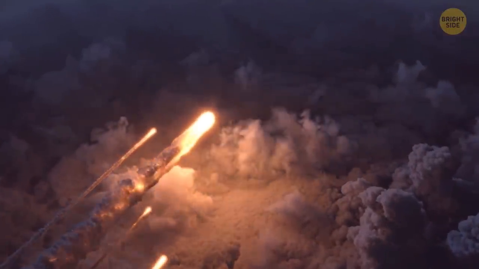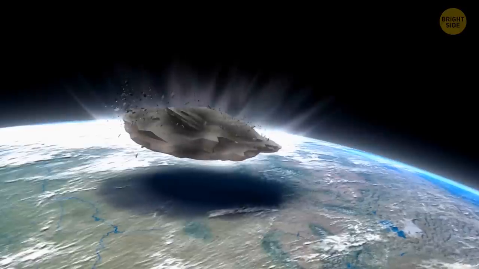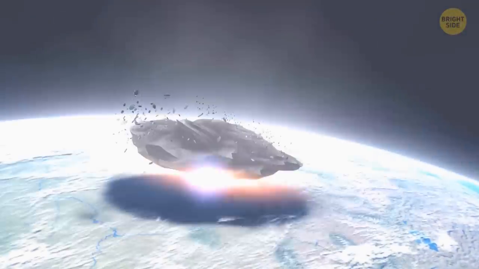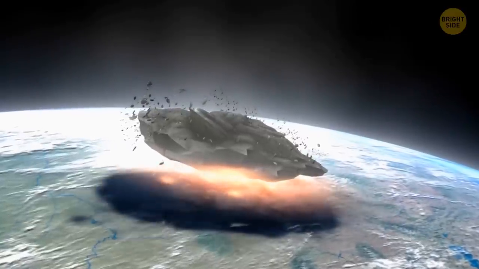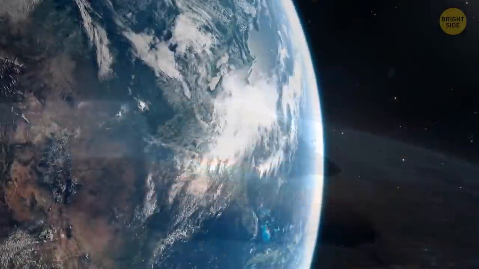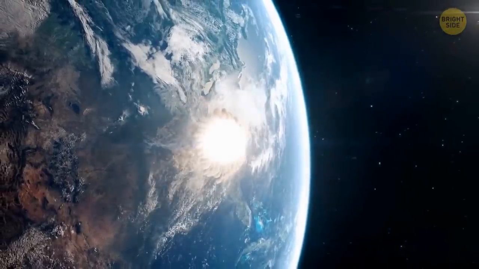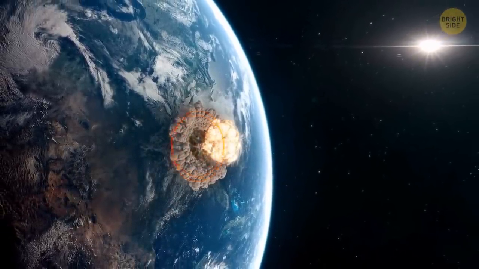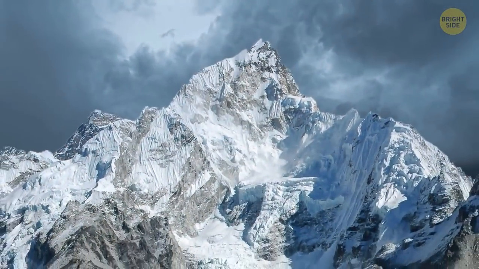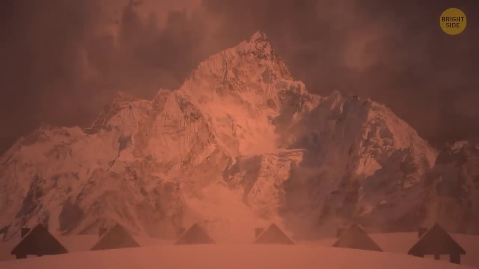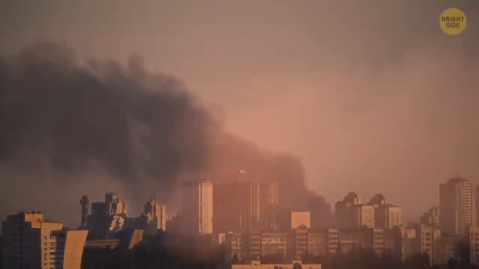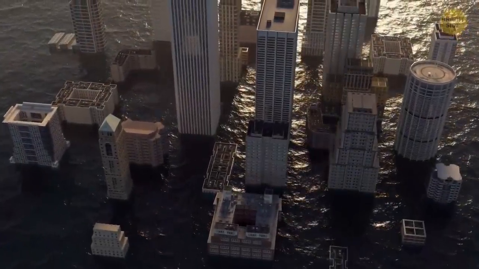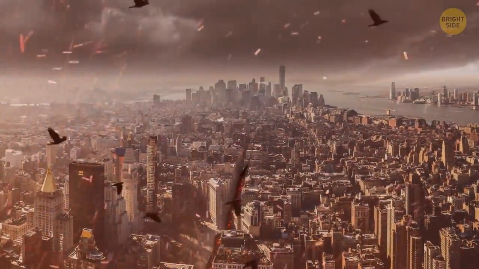Countless pieces of debris would break away from the main body of the meteorite and fall to Earth. As soon as Bernardinelli Bernstein touched the surface of the planet, we'd see a flash so bright it'd outshine the sun. In a fraction of a second, a colossal amount of energy would be converted into heat. This would create the most powerful explosion in the history of our planet. It'd literally rip out chunks of ground and throw them into the air. The blast wave would incinerate everything within a few hundred miles. It continued to spread in different directions, breaking and bending trees. At one point, it'd reach snow-capped mountains and trigger huge avalanches that would cover many villages. The blast wave would go around the planet, shattering glass and buildings on all continents. Tsunami waves would be so high they would cover entire coastal cities. The most powerful earthquake in history would break the ground and create deep cracks.